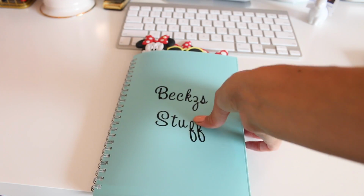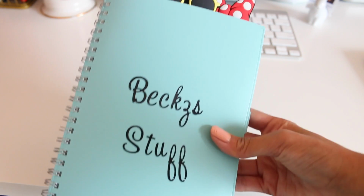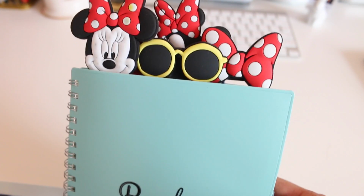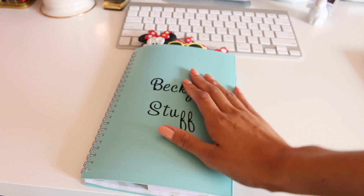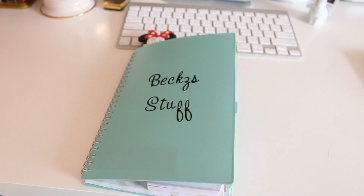Okay, so this is my planner right here, and it just has Becky stuff because it really is Becky stuff. And in here there are all my clips, which I'll explain in a second. This planner I believe I got from Walmart. I went to Target, which is where I got last year's, which is right here.